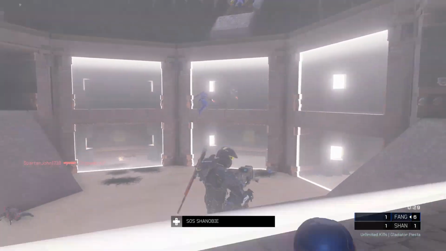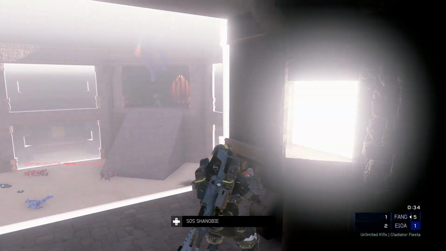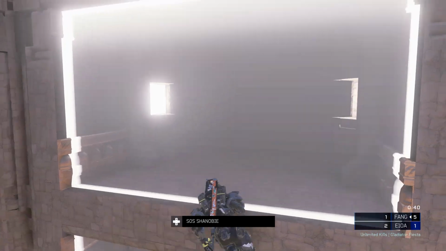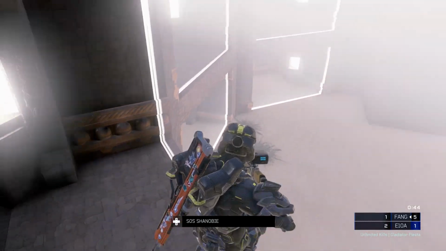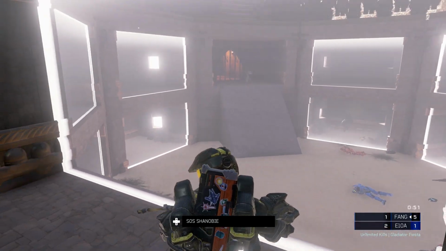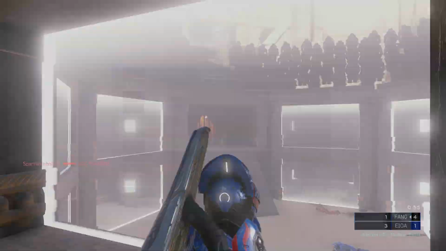Oh, wait. Oh! I have 6 kills and 1 death. What the fuck? My bet's on Shinobi. I'm confused. Shinobi, ground pound it. You know you want to. No, I'm just confused. It definitely works. It's a good strat. Watch out! Oh! Oh no.